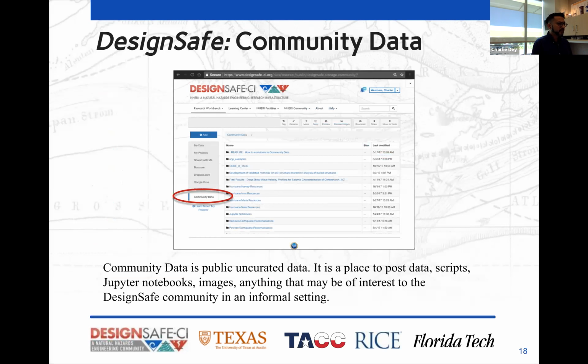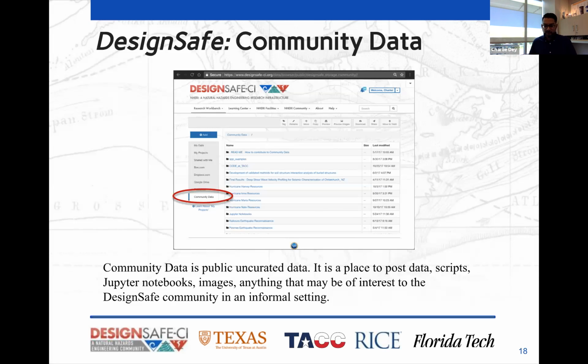All right, so the last tab on the DesignSafe Data Depot is community data. Community data is public data that's been uncurated. It's essentially in its raw format, all right? And there's no real model of it. It's essentially, I'm a DesignSafe user. I've written a really cool Jupyter Notebook. I put together some really cool scripts. I have a lot of cool data sets available that I need some help with, or I might be able to have these data sets available that might be good training material for somebody else.